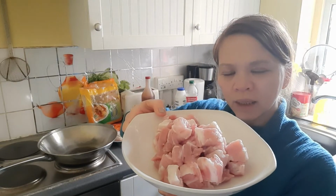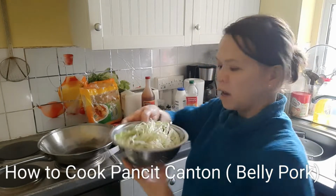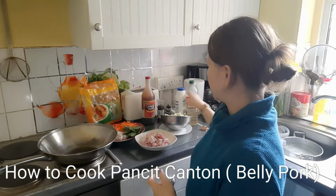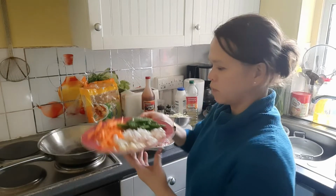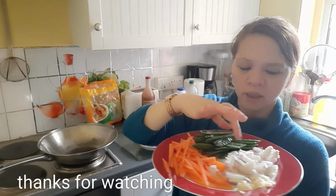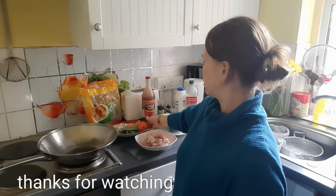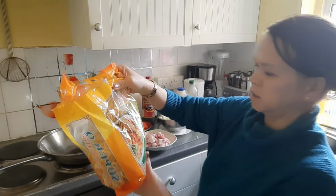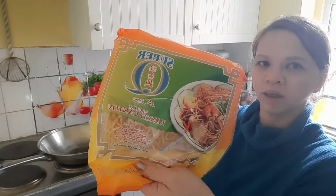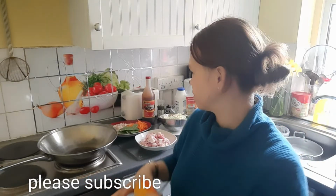We have a pork belly, so I cut it smaller, and I have cabbage. I cut it like this, small, and I have onion, garlic, carrots, and vegetable beans. And then I have pancit canton. Yeah. Pancit canton is a Philippine dish.